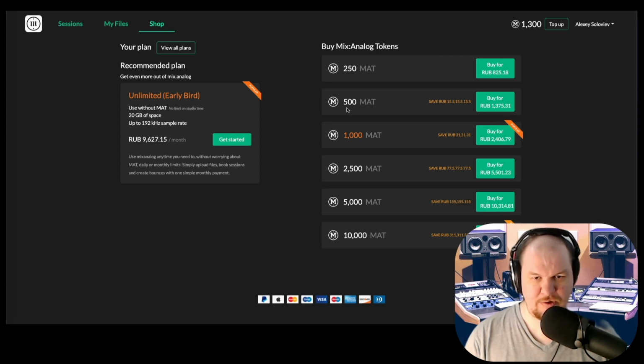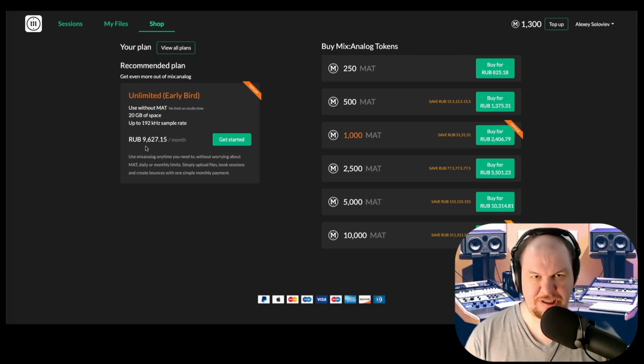And we can buy 500 tokens, 1000 tokens, 2500 tokens, 5000, 10,000, and they also have an unlimited bundle, so you can pay only once a month.